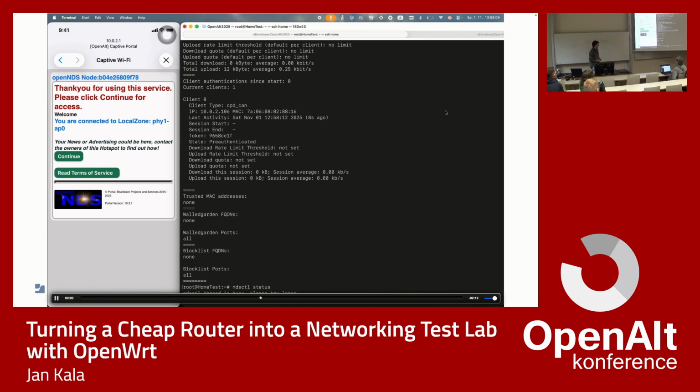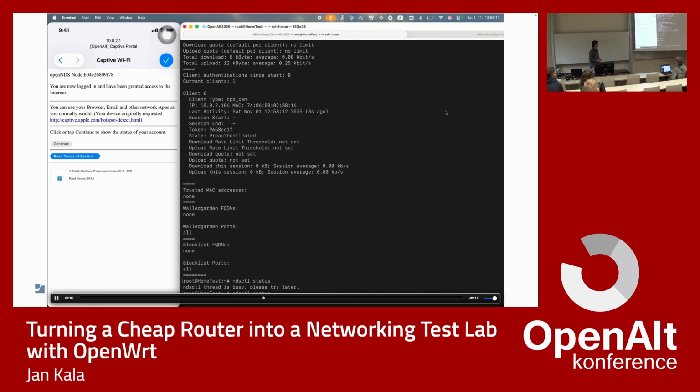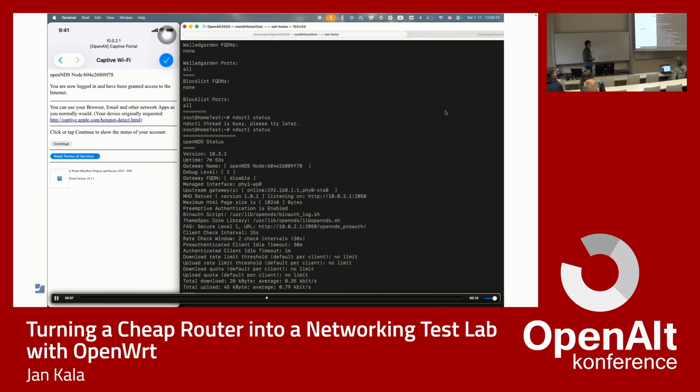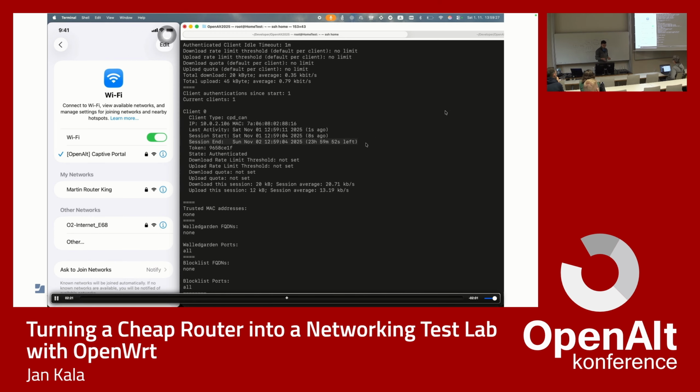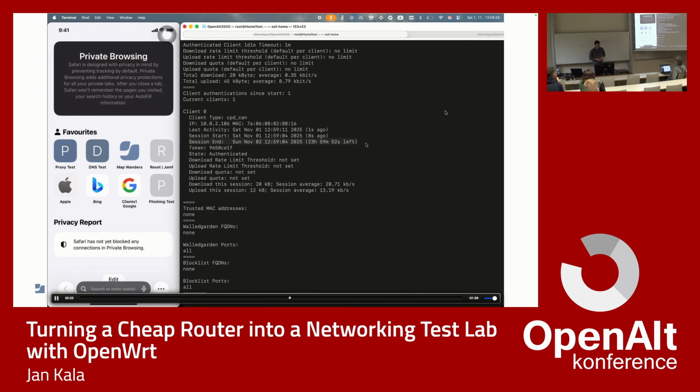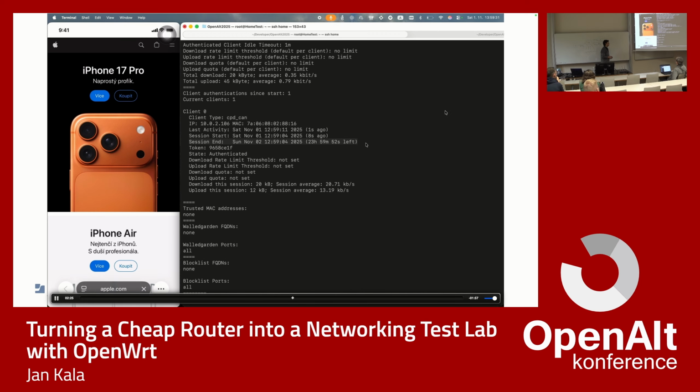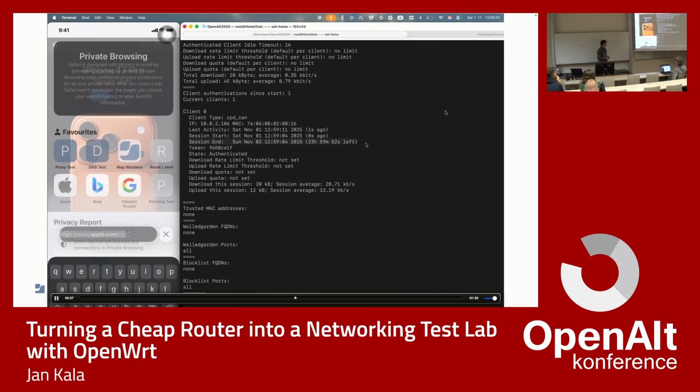And yeah, finally, after a couple of tens of seconds, we can see that the device did accept those terms of service successfully. We have information about when the session started and ended. And let's check on the device that the internet is really working, that it's not just somebody pretending. Yeah, it's working, so that's fine.